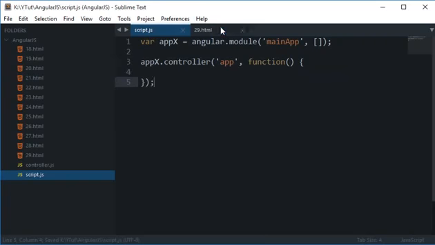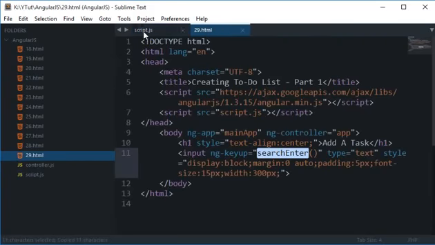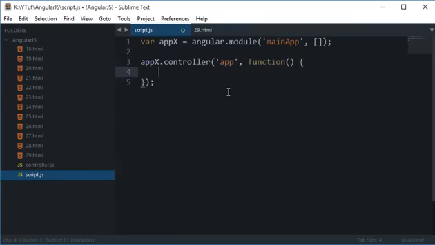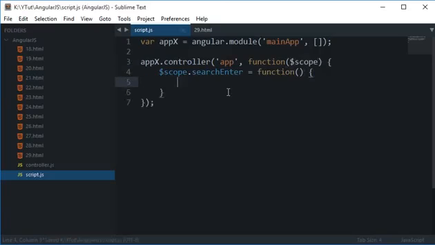Okay, so now we have this function right here, searchEnter. So I'm just going to write $scope.searchEnter = function, and obviously you need to pass in the scope. And what I'm going to do is, for now, console log the key code.